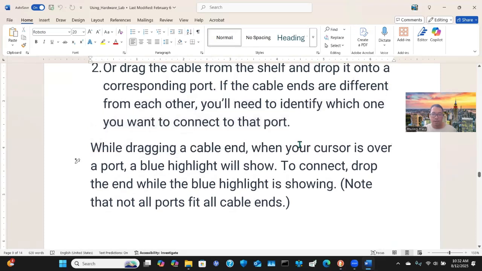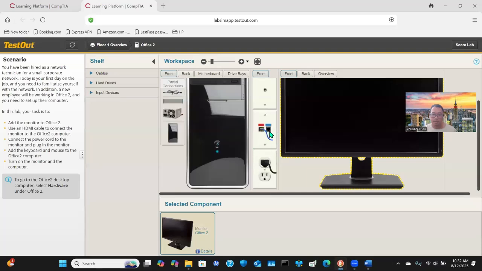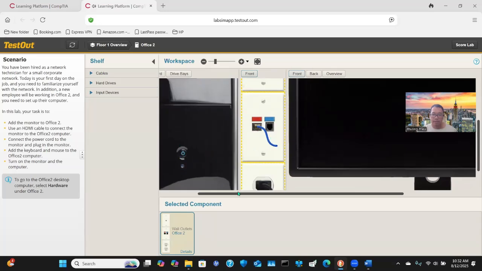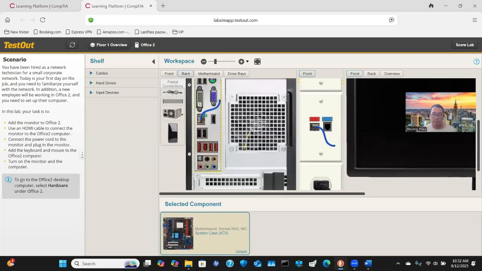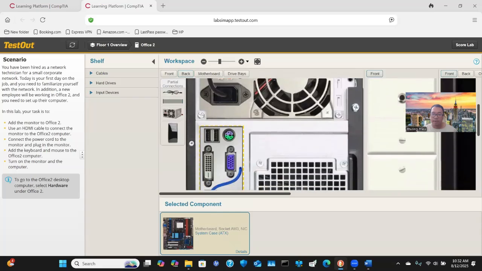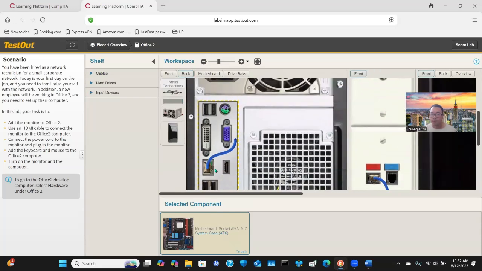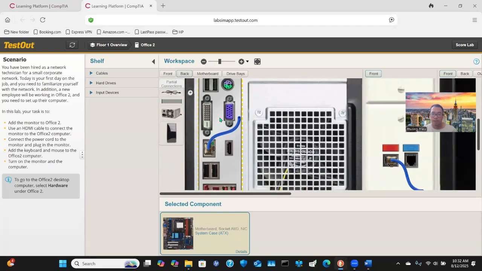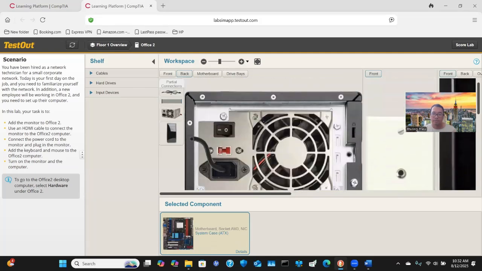While tracking a cable end, when your cursor is over a port, a blue highlight will show. Okay, let's see. Blue highlight. I don't see any blue highlight here. Maybe CompTIA actually prevented me from connecting any cable to the kind of ports that aren't really important for this lab.